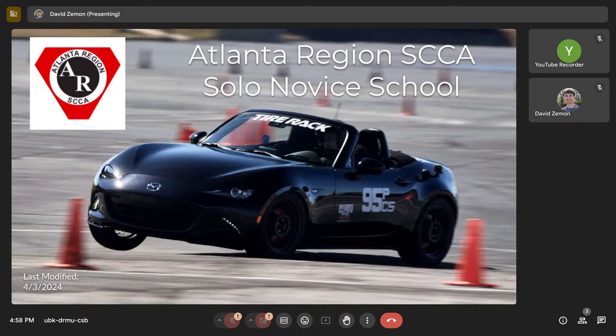Okay, so DNFs do happen, but how can we best avoid them? Walking the course is the biggest one. Most of the time, a DNF happens because you either don't know where the course is going or you were looking straight down, you weren't looking high enough, and missed a gate that was coming up. And you're usually looking straight down because you didn't know where you were going. So walk the course again, walk the course a third time. Try to have it memorized before your first run.